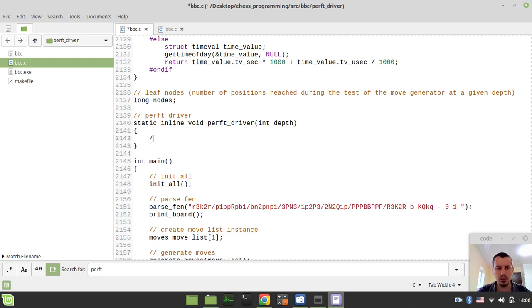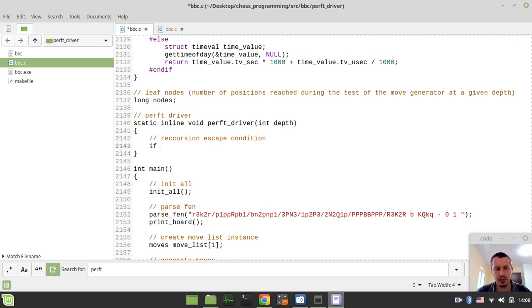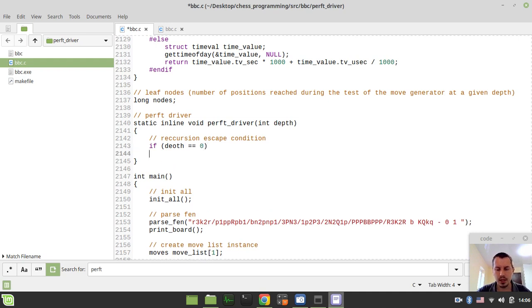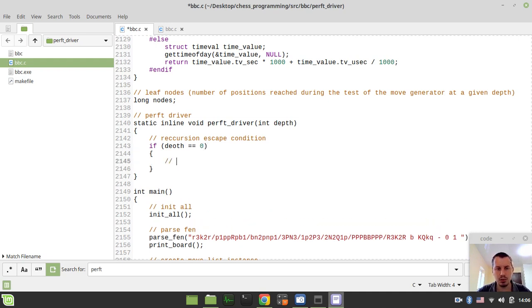We'll start with an escape condition, because this PERFT driver is a recursive function that would be calling itself recursively. So I call this the recursion escape condition. We can simply say if depth is equal to 0, that means we need to do two things. The first thing to consider is that we need to count nodes.